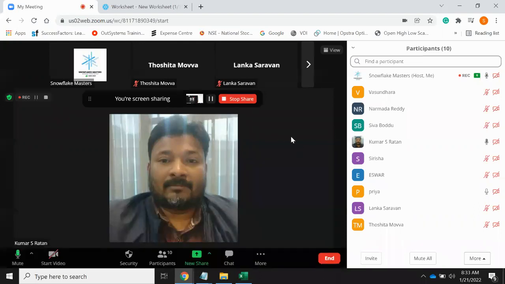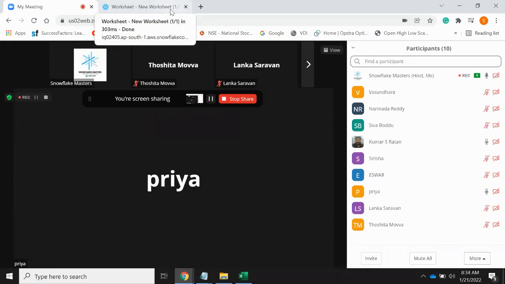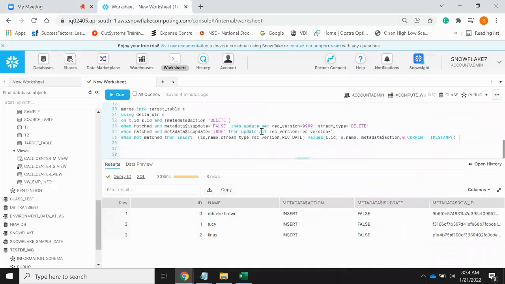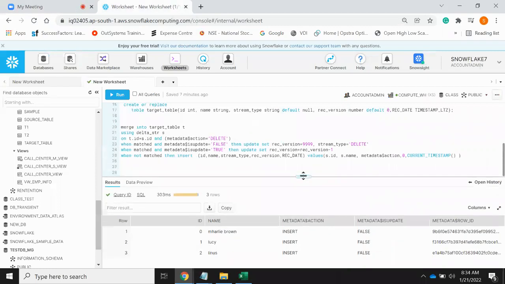So what Kumar is telling, Priya, is that there is functionality in an ETL tool to implement this, the SCD logic. Yeah, if you have a source and a target, that works. But if you're doing it in Snowflake itself, if I've just dumped the data and replicated it into Snowflake, then I replicate everything into my source table, and you're saying I use my stream logic, right? With my stream logic, I can find out whether something changed.